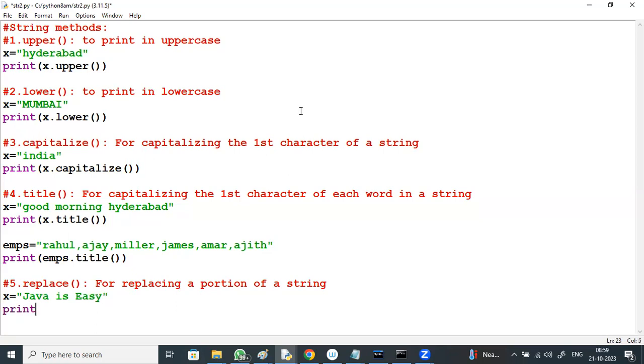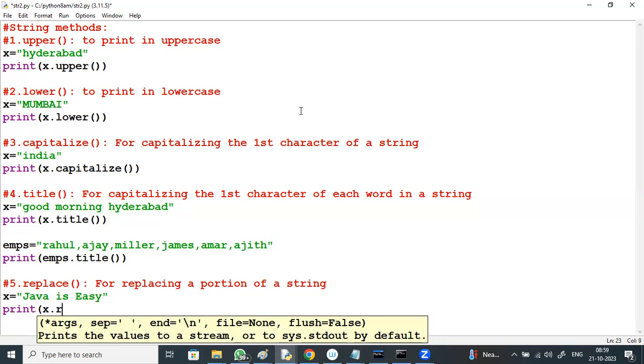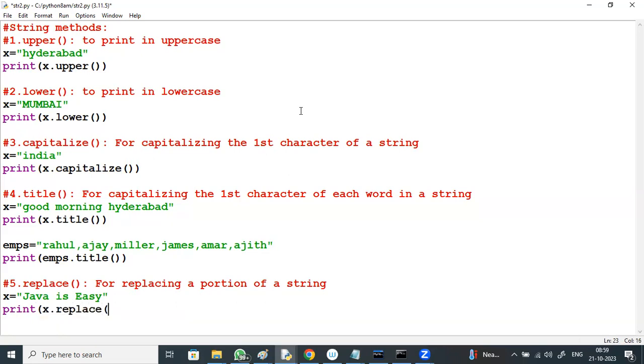Print x dot replace, replace Java with Python.